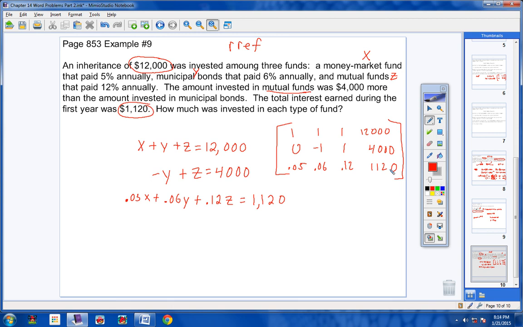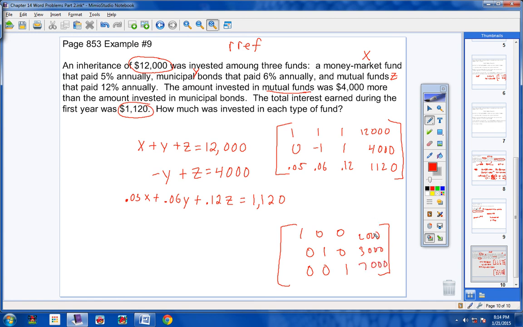Okay, now go ahead and come out of your matrix, then go back in and go to your math. Scroll down to RREF. And you should get this right here. If you hit enter on that, you will get RREF, gives this matrix here. 1, 0, 0, 0, 1, 0, 0, 0, 1. And you have 2,000 here, 3,000 here, 7,000 here.